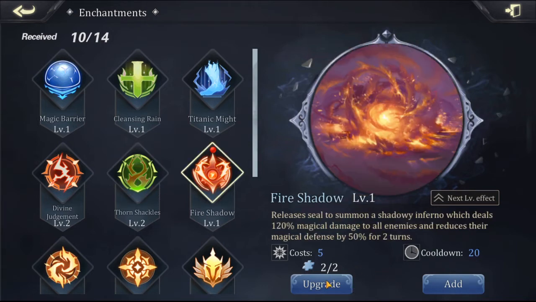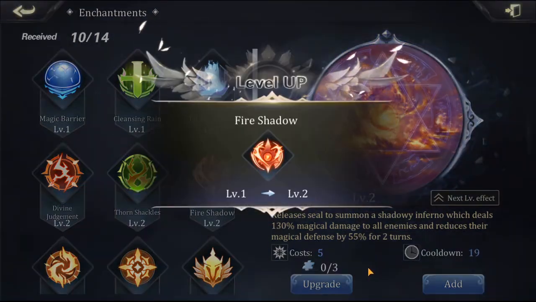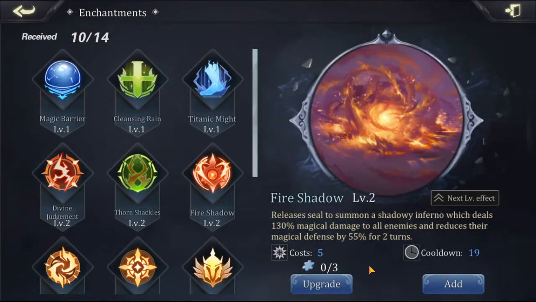So Fire Shadow releases a seal to summon a shadowy inferno, which deals 120% magic damage to all enemies and reduces their magical defense by 50% for 2 turns. All right, so we'll go ahead and increase that. So it brings it up to 130% magic damage, and it reduces everybody's magical defense by 55% for 2 turns. And again, these are things that you like to throw out when you're equipped with magic equipment.